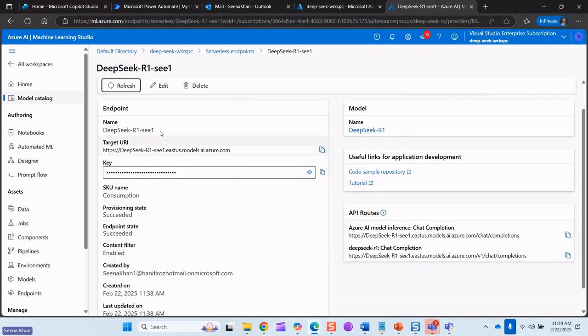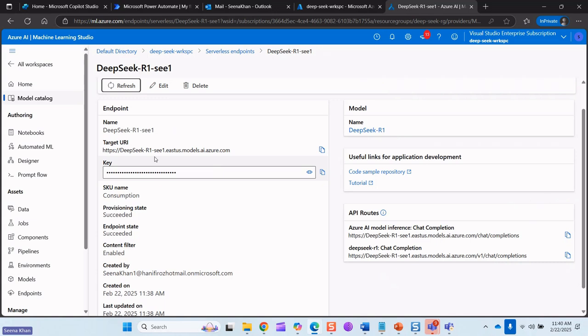And you can see over here, we have the endpoint and the key. We can copy this key and this DeepSeek chat completion API link, and paste them in a notepad. Later we can use them while integrating this DeepSeek with Power Automate.